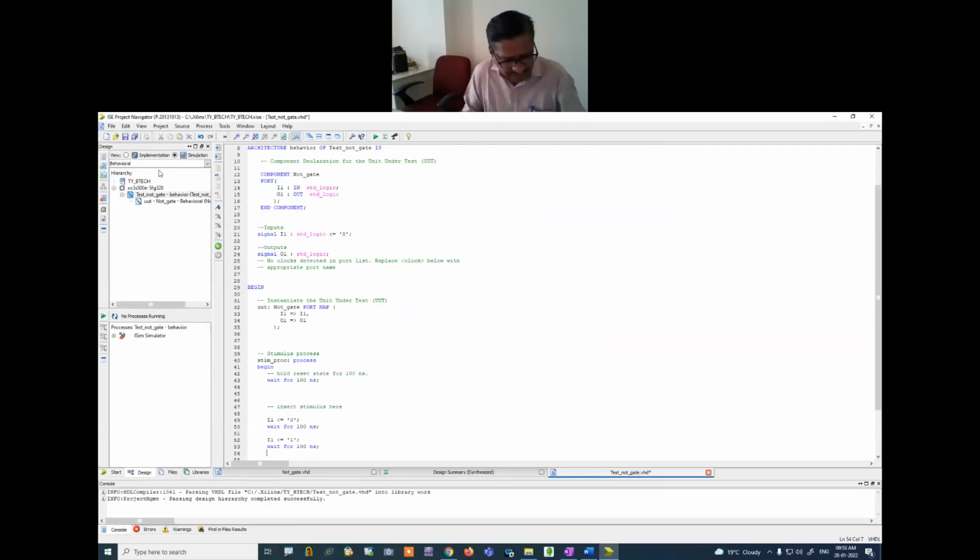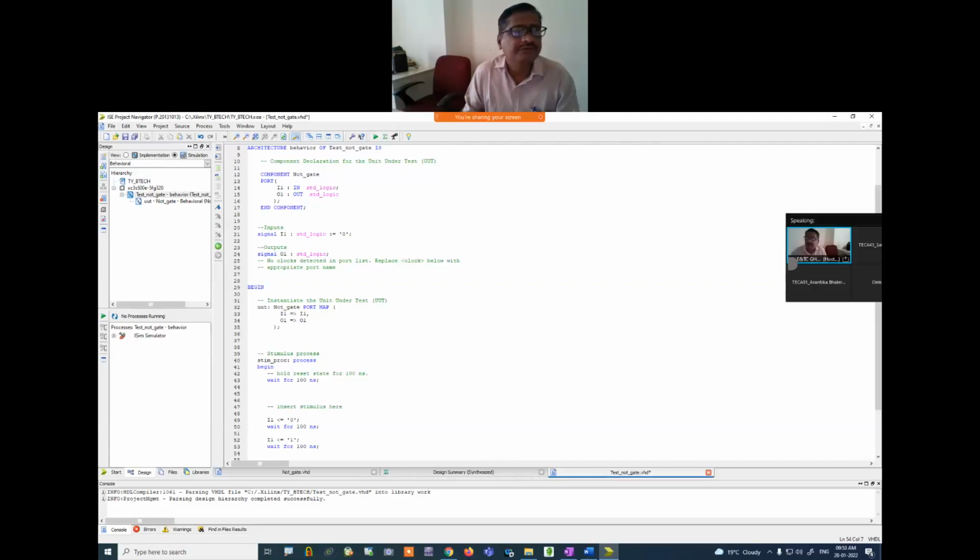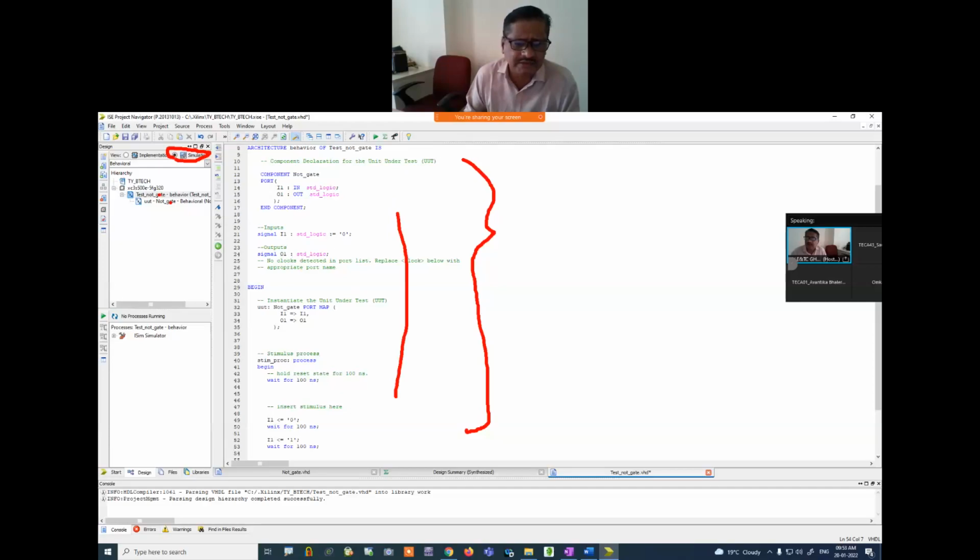I am starting from the first. First, click on the option simulation, this option. Then right click on this module and select create the test bench file. After creating the test bench file, this file is created by the system automatically. After having this system, delete the 3 clock statements available in this particular program. After deleting, go to the position where the comment is written insert stimulus here.